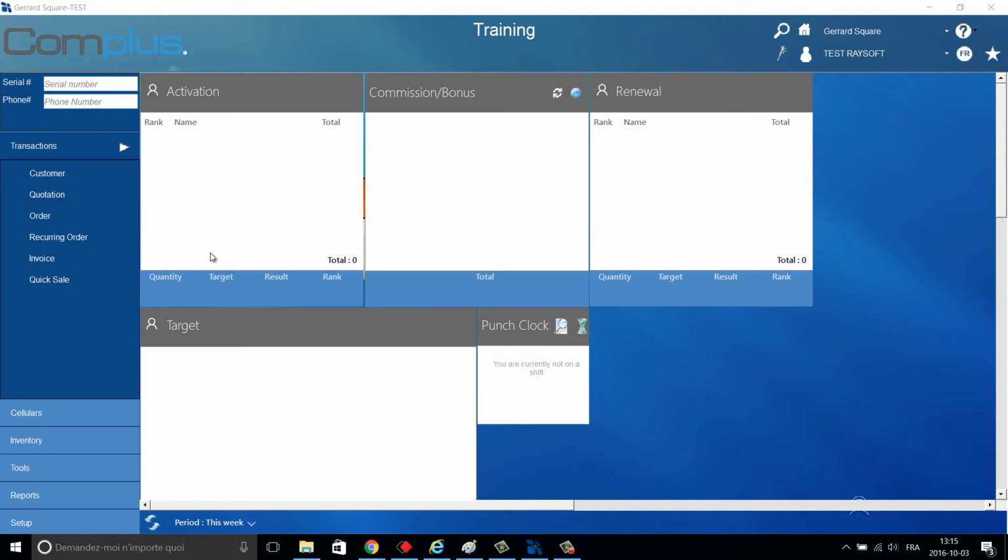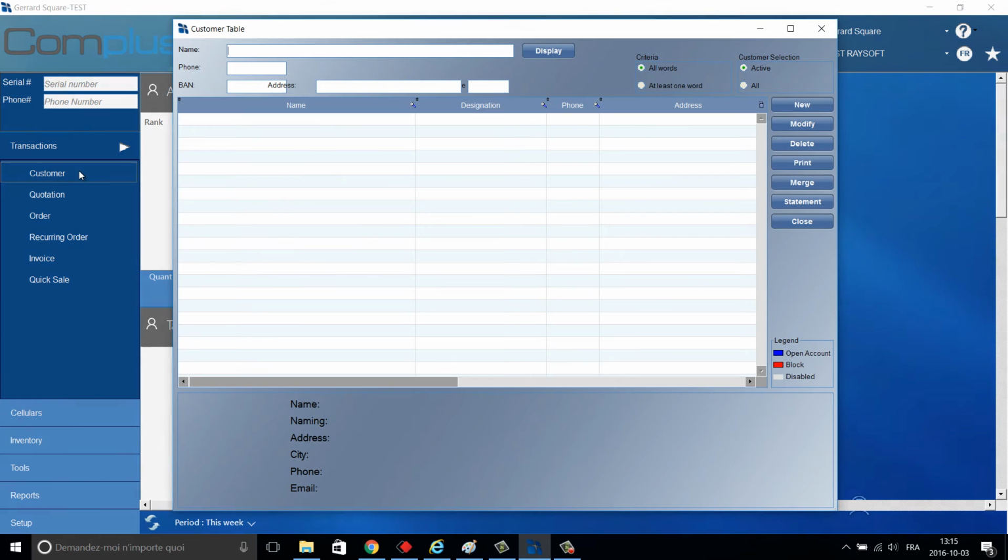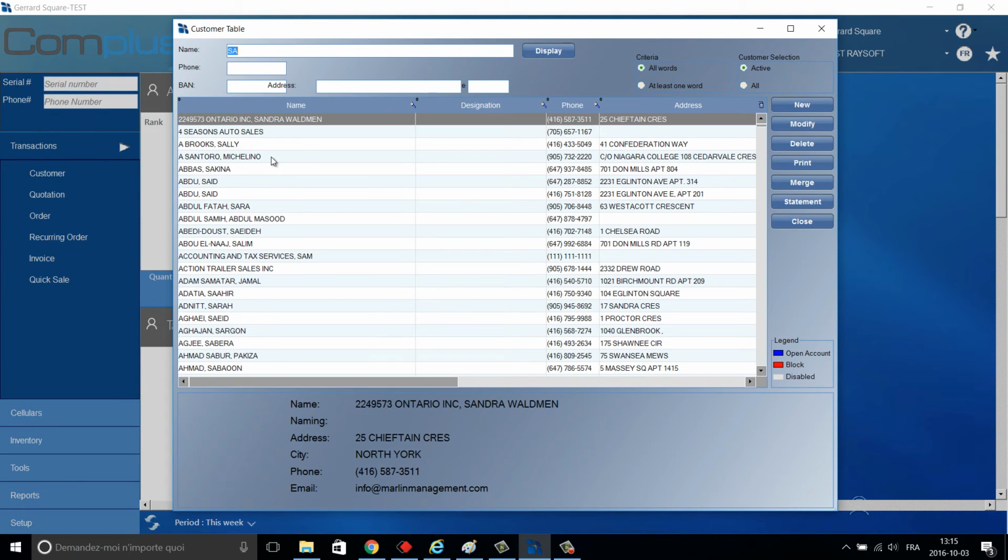It's possible to access all your customers' list in the software by clicking on the customer menu. When you do a search, entering some letters of your customer's name, everything related to those letters will appear below. It's possible to apply a filter by phone, by brand, by address with the zip code. You can enter modification to get some details about the customer you've just selected or create a new customer. Let's click on Modify.